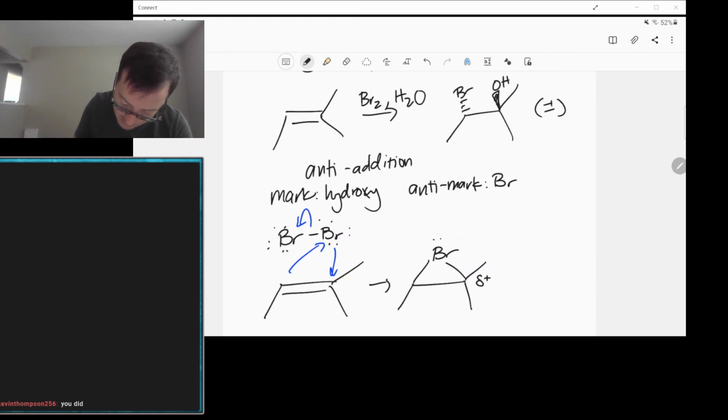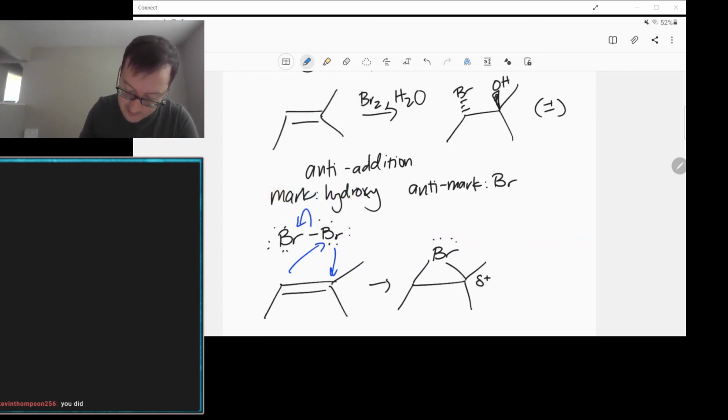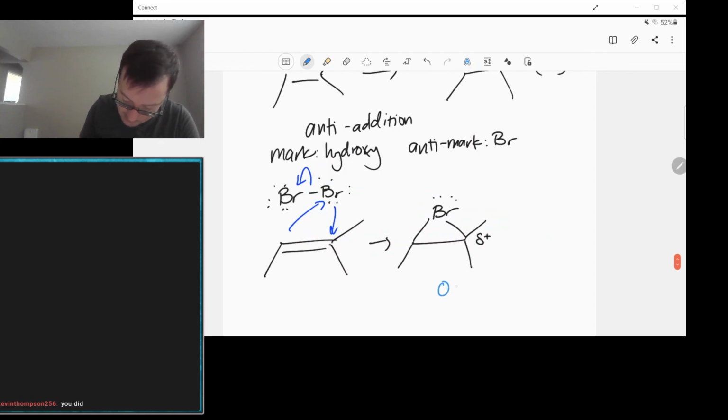That one is the more positively charged side. The more substituted side is more positively charged because of hyperconjugation. And then our dearest friend water, with too many lone pairs, will come in and pop this open.